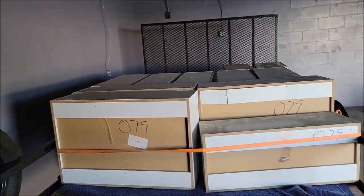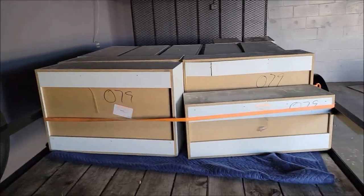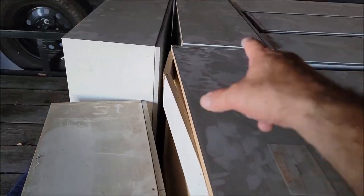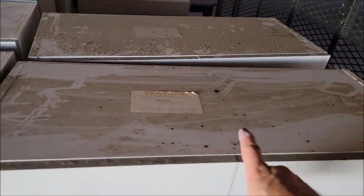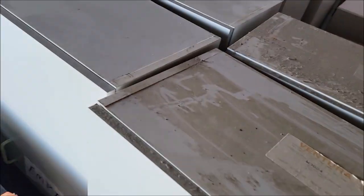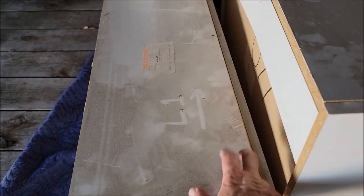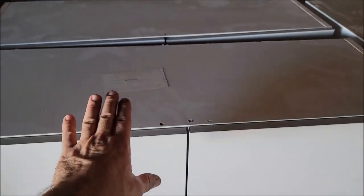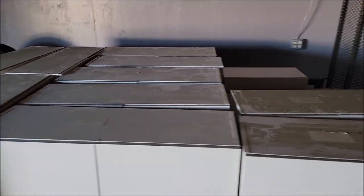He said yeah, he had some left, and I purchased all that he had. So I got one, two, three, and five — that's eight of the big ones. Then here's two that are a little bit smaller, and this one's a much smaller one — there's two of those. There's a real small one here too. And I have three more of the big ones at my house, so if we need them we're going to use them.